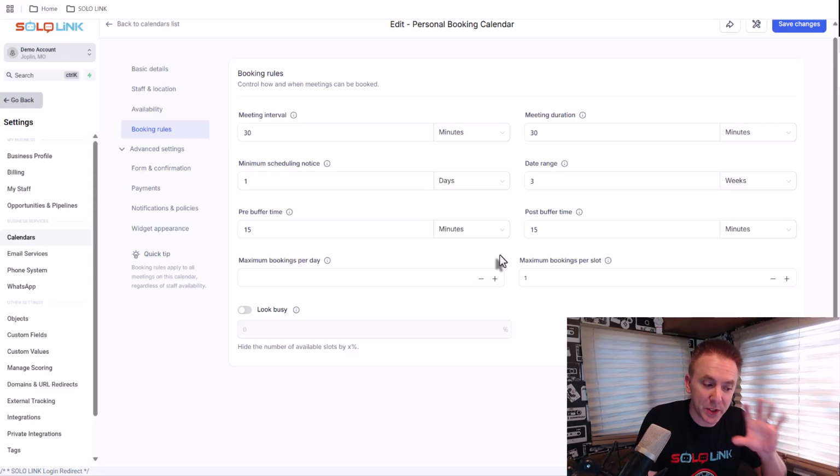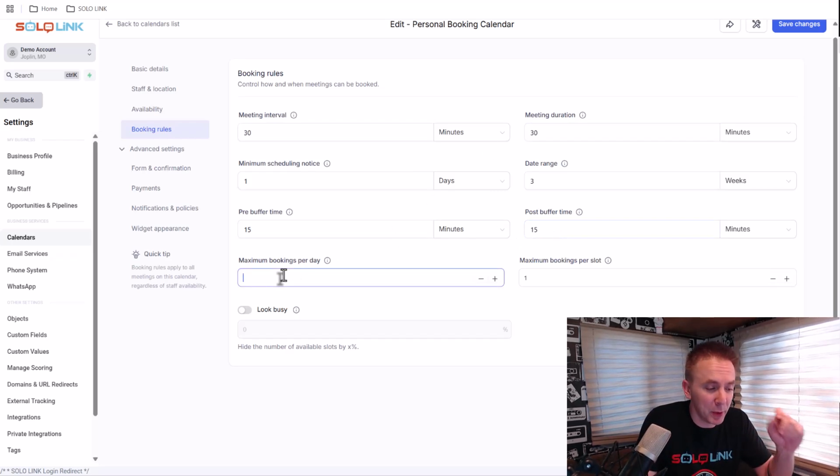So let's talk about that for a second. That means it's looking for a half-hour meeting with at least a 30-minute slot, but also 15 before, 15 after. So it's really looking for 1 hour. If you add these numbers, it's like looking for an hour slot. So you get the 15 minutes before, 30 minutes, after 15 minutes.